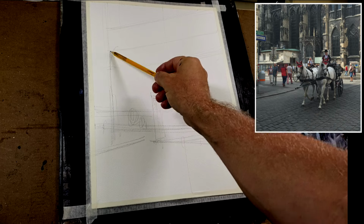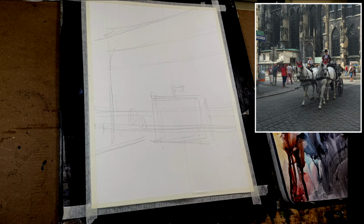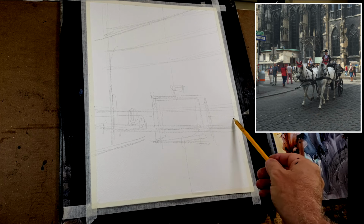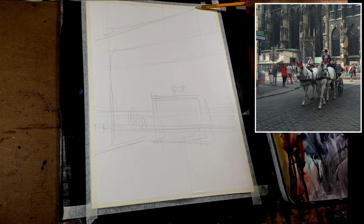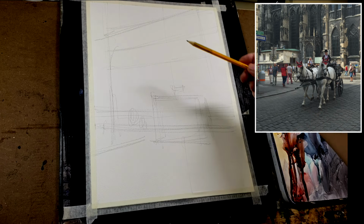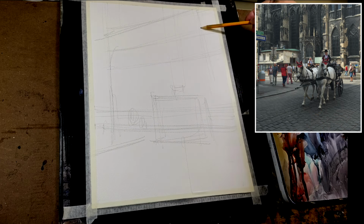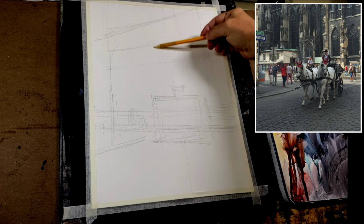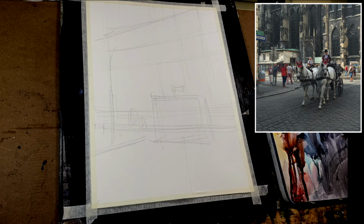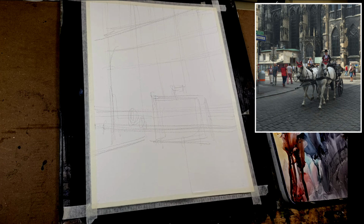Towards the back, steeper as they go higher. Line of sight. And we have some verticals. I guess these are actually buttresses. Help us to line up the windows as well. All these lines, very pale right now, but to give myself an idea of where things will go.